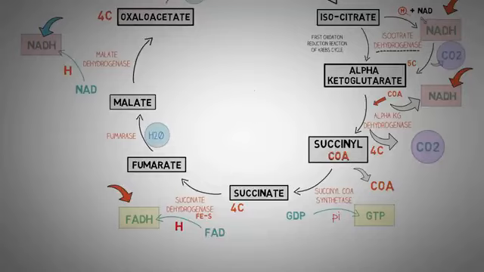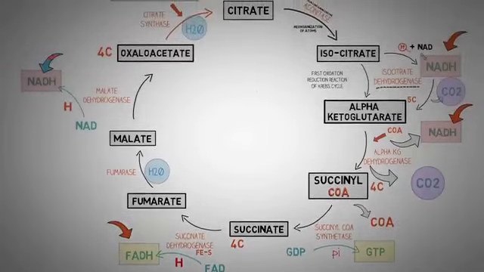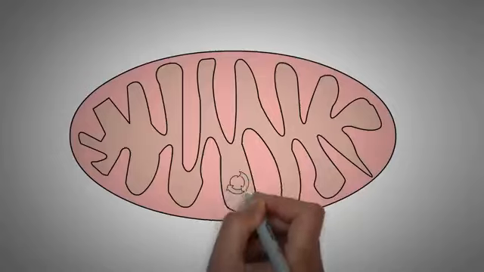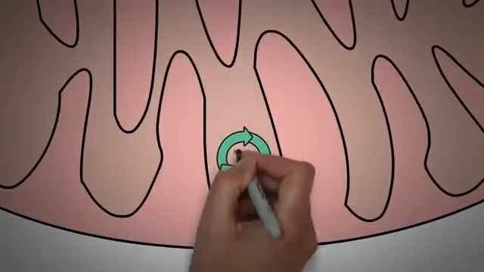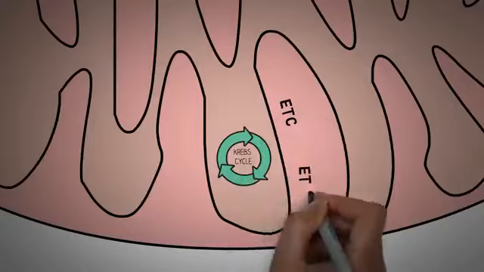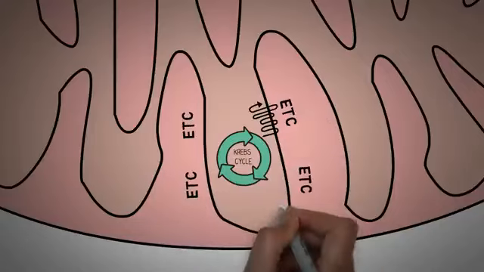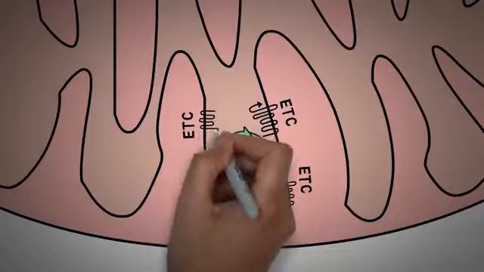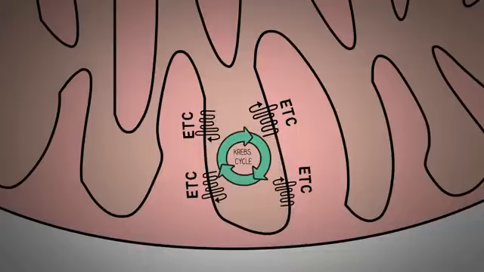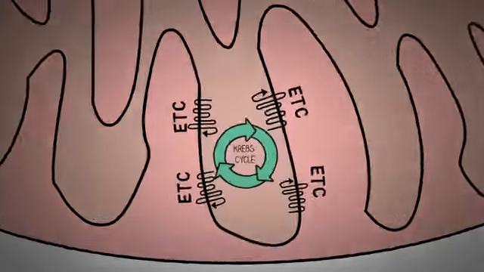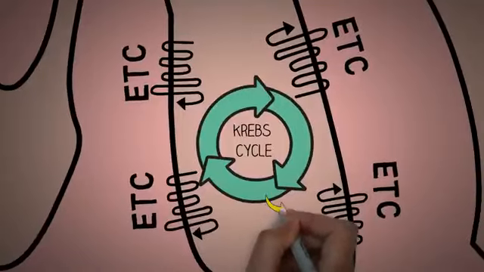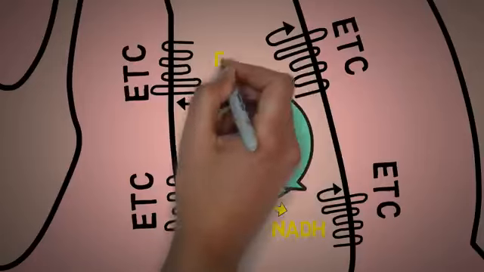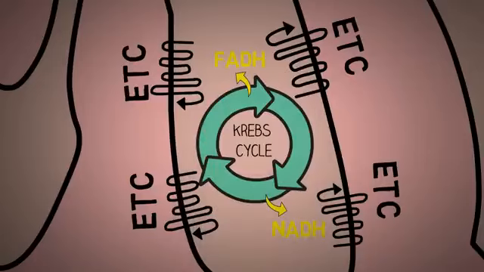Now let's talk a little bit about how much energy is produced in the Krebs cycle. Most of the energy that is produced in the Krebs cycle is via the reducing equivalents, the NADH and FADH, that are subsequently utilized in the electron transport chain. If you look at the placement of these two biochemical pathways in the mitochondria, they lie very close to each other. The Krebs cycle operates in the matrix of the mitochondria and the electron transport chain in the membrane of the mitochondria. So the NADH and FADH that are being produced by the Krebs cycle are easily utilized in the electron transport chain for the production of ATP.